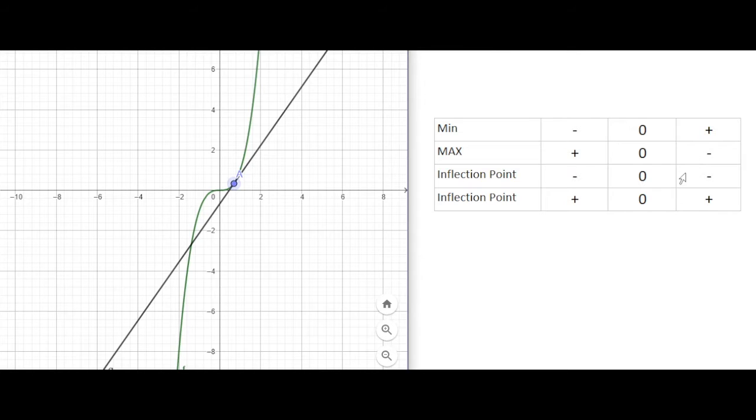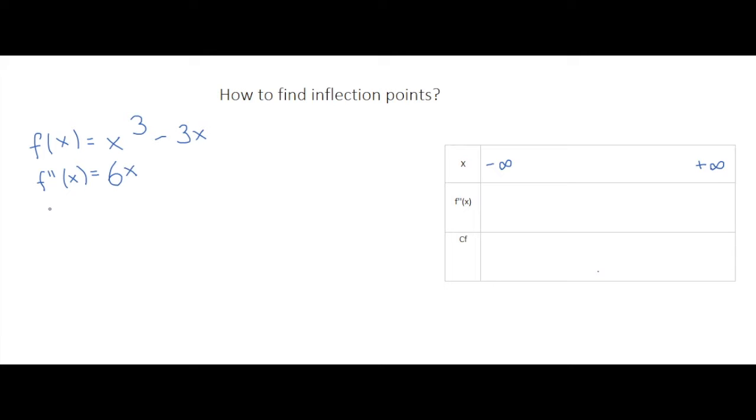But this is not the case for this, and that's why it's called an inflection point, where we go from either a positive slope to a positive slope, which is the example in this case, or you can also go from a negative slope to a negative slope. The example we just saw was more of an exception, but usually if you want to find your inflection point, your second derivative should be 0.